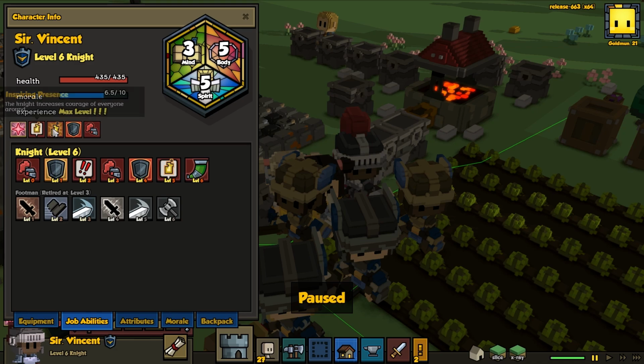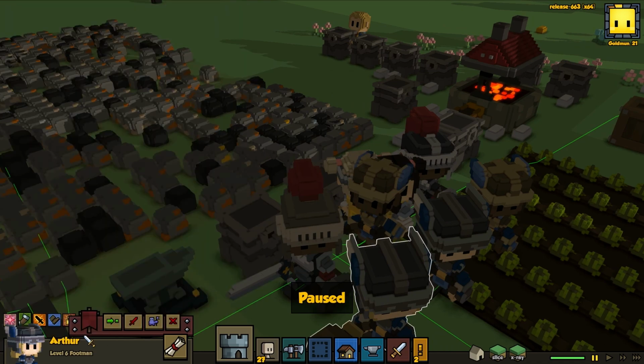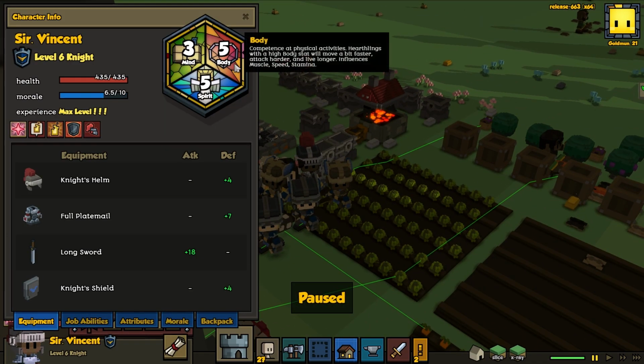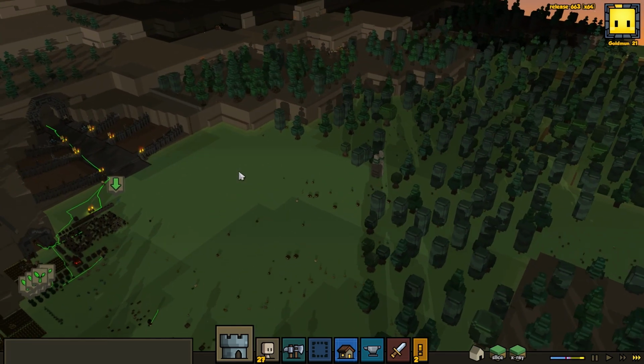So you seem to get the bonus if you have 2 knights. Okay, that's cool. Major strength. Muscle improved greatly from the presence of a cleric. Okay, that's good. 435 versus Arthur, level 6 footman, 257. Okay, or then again, I think you probably got 6 health as well. You've only got 5 body. Okay. Very interesting. So it's a significant health upgrade.